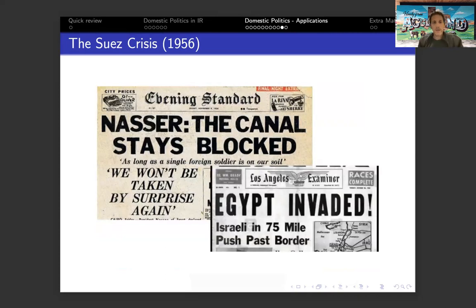In the summer of 1956, July 1956, Egyptian President Nasser decided to nationalize the Suez Canal, which means Egyptians have full control of the canal and they will decide who can go in and who cannot. The main incentive he had for this decision was the refusal by the United States and other Western countries to finance the Aswan High Dam project, which is an infrastructure project in Egypt at the time. This was just one reason for that.